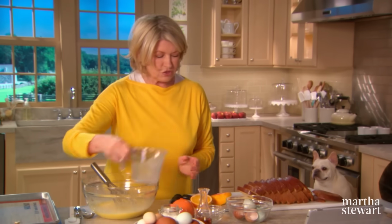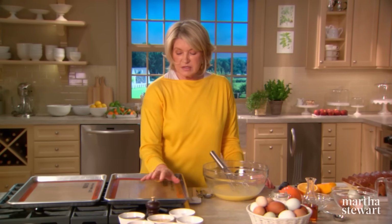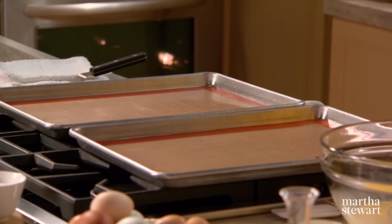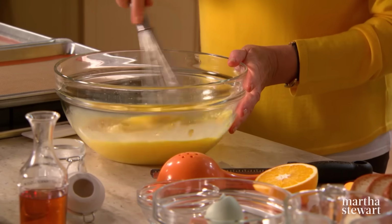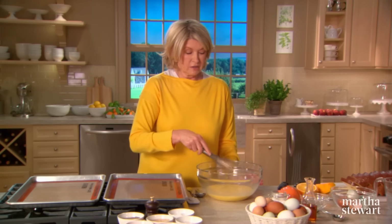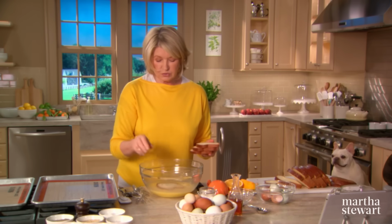Now, I have 2 baking sheets lined with a non-stick pad. The oven is preheated to 375 degrees, and these non-stick pads are very, very good for lack of cleanup. You're going to have everything on the pad and it just comes right off. It also is non-stick. You could use parchment, but not in this recipe because we're going to put these under the broiler and parchment would burn. And now, soak your bread, but not too long.